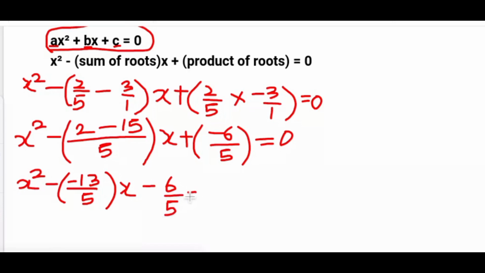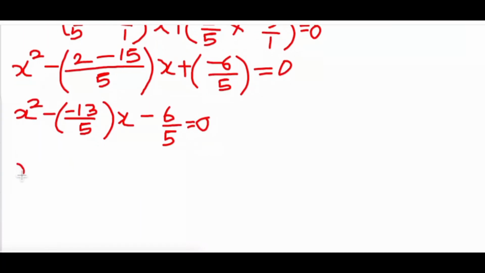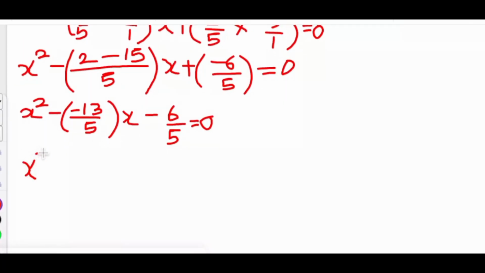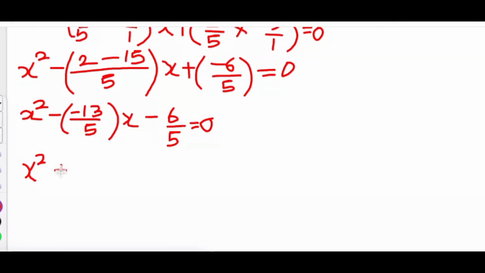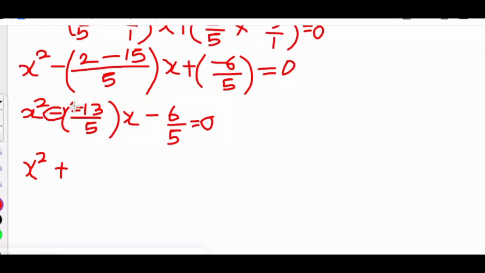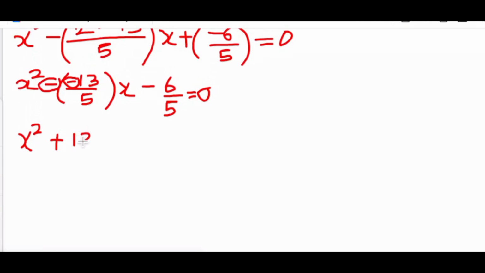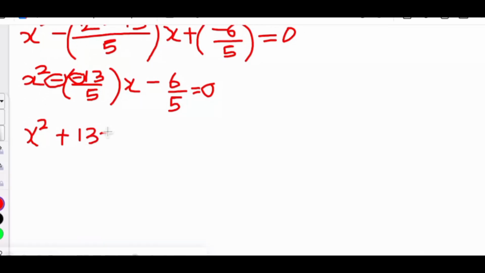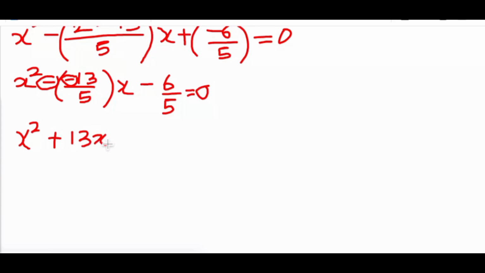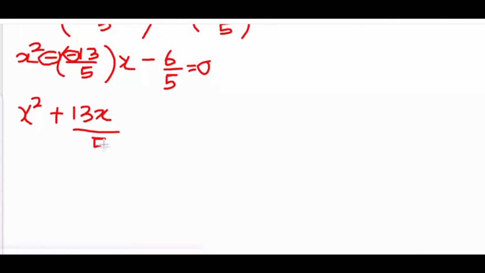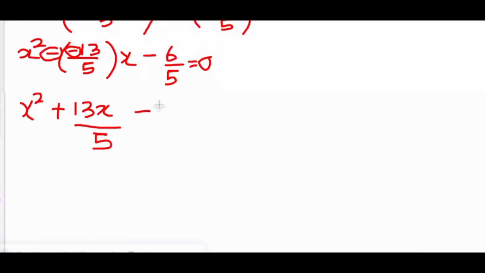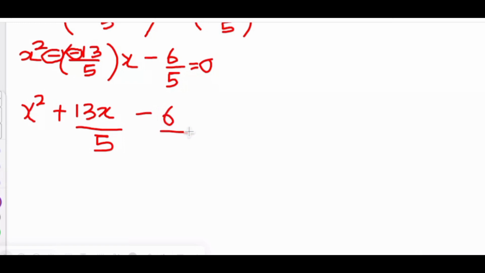Equals what? 0. So we're going to multiply our signs now so that you can have a single sign in the first bracket. x squared. So minus multiplied by minus, there are two minus signs coming. So that is plus. Minus times minus is plus. That is this minus before the bracket and the one inside the bracket. That gave us plus. So what we have now is plus 13x over 5. Then I'm going to complete the other part of the equation, -6 over 5. I hope you're still following.